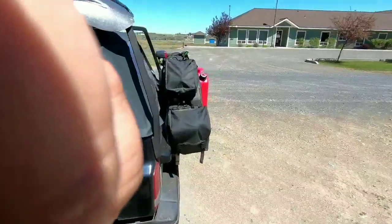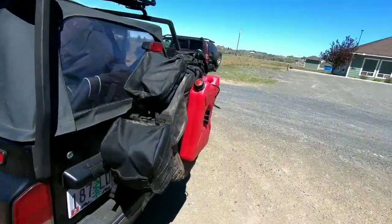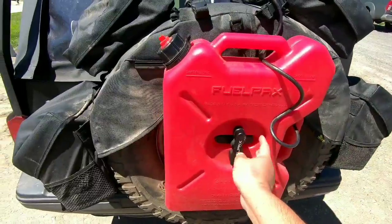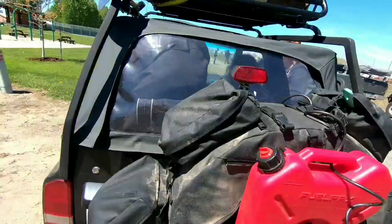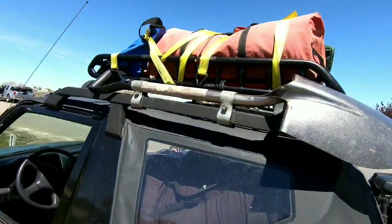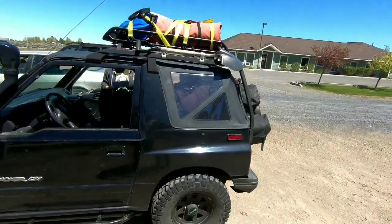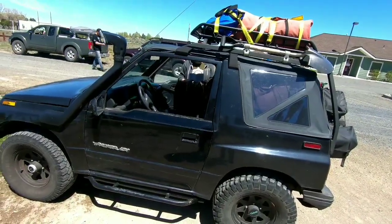You guys haven't seen it yet, as it's all loaded up, overland bound here. This is the Best Top bag. We used that before. I did get a set of Rotopax. You guys hopefully have seen on the channel that I built this mount for the Rotopax. Of course, safety first. And then we have the factory roof rack, as well as a basket that we got from Harbor Freight back when they had a sale. We got a lot of good stuff going on here, but the rig does not like the weight, so fifth gear is really non-existent, but still doing right around 18 miles a gallon, so not horrible.